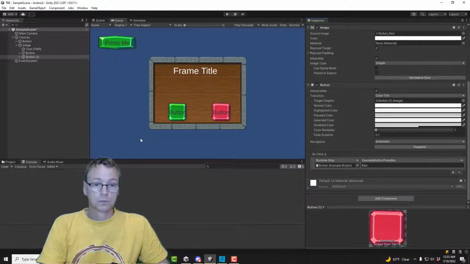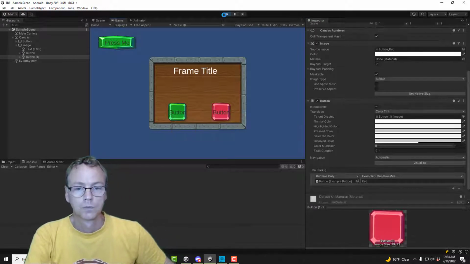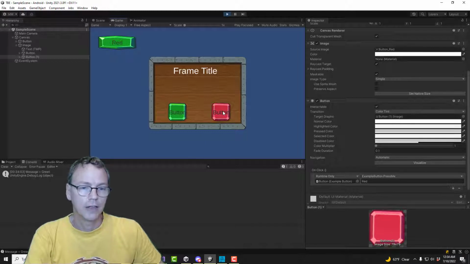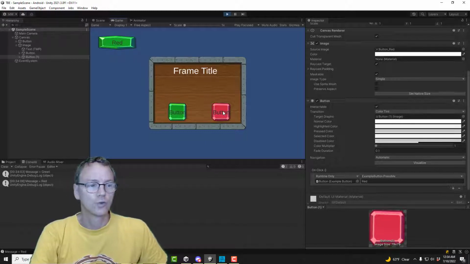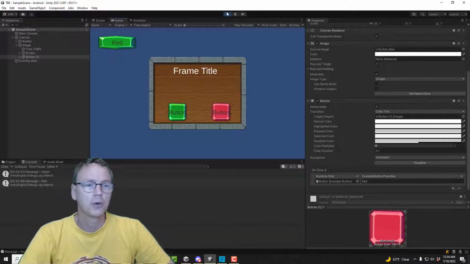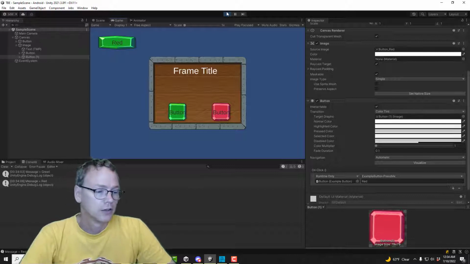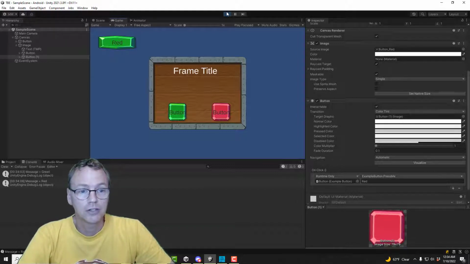Good. Okay, let's hit the green button and it changes the text to green, and the red button changes the text to red. There are all sorts of other things you can do with UI through script, and we can get very complicated, but this is enough of a crash course, I think, to get you started up and running.